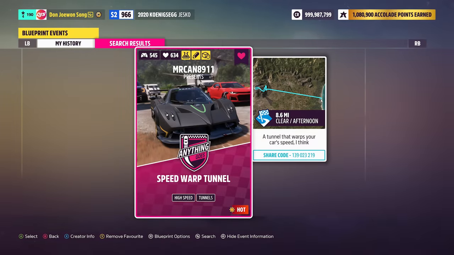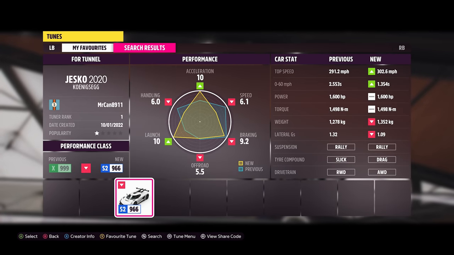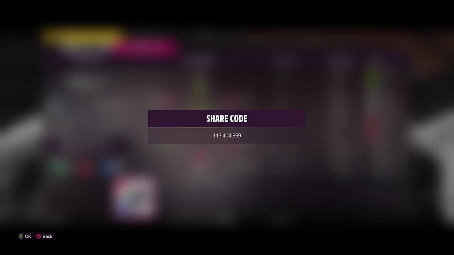Mr. Can8911 has created an event called Speed Wall Tunnel, and it does exactly what you think it does. He's also shared a tune for the event because you need a very specific tune in order to get it working. I will show you how to make the tune yourself in a moment, but I have to mention right now, prepare yourself and let this be an epilepsy warning. Seriously.